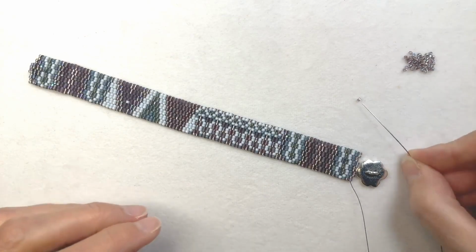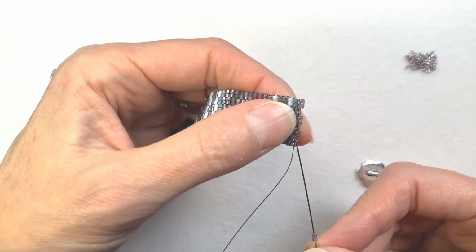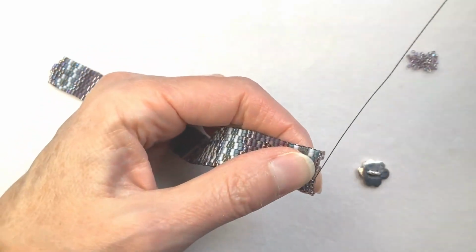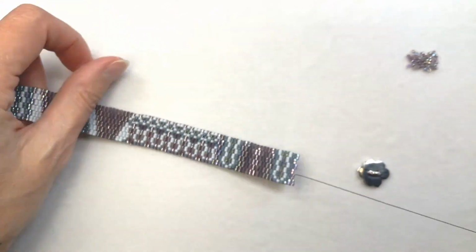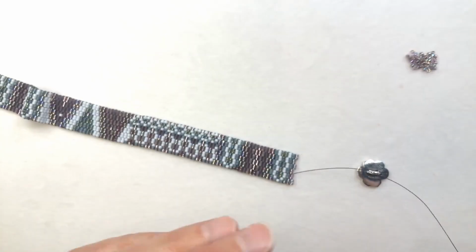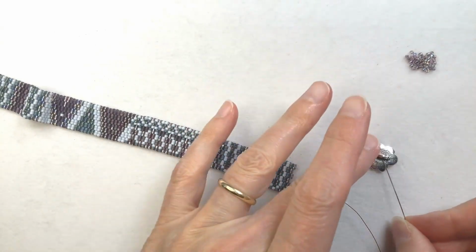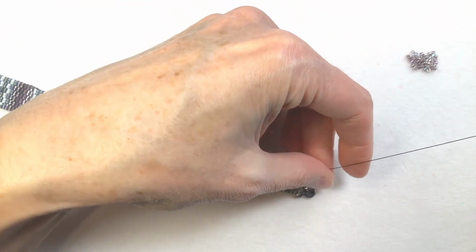All right, so let's put the button on the other side. What you'll want to do to put your button on is go ahead and start a regular row of peyote, picking up 2 beads and then going through those next 2 up beads. It's going to bring you to a position almost in the middle. And then I like to string anywhere between 4 and 6 beads. And it's kind of up to you how many. A lot of factors here.